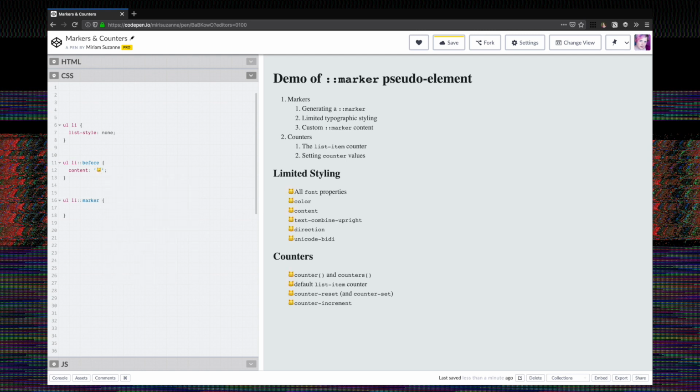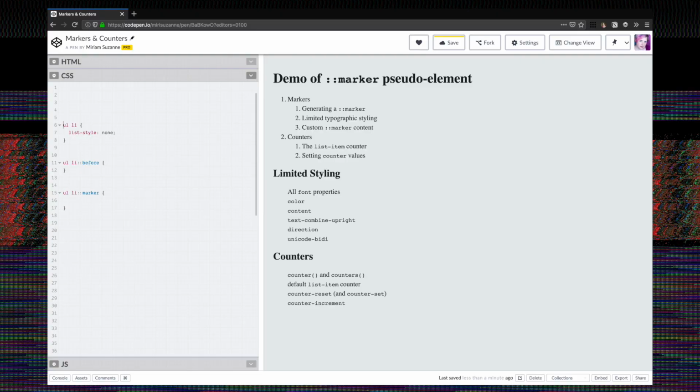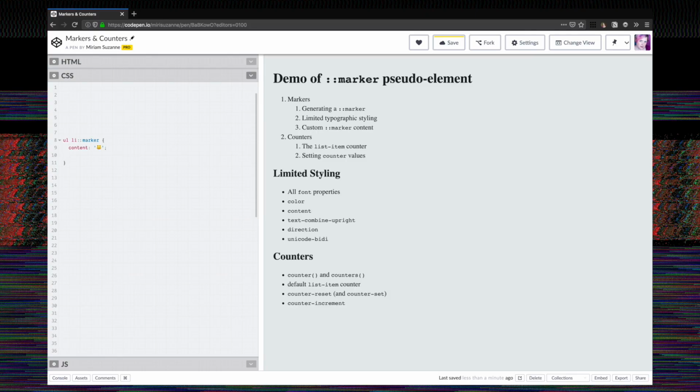And you can see that works well enough, but we're messing with the semantics of the list. We're having to remove what the browser is doing by default and replace it with something new. So rather than doing that, what we can do now is use this marker pseudo element, which works similar to before. I'll show you a few differences. But we add the content to the marker pseudo element, and you can see that with just that one line, we've replaced the bullets in our list.